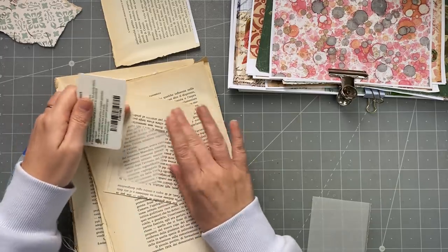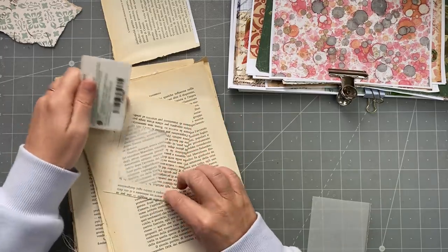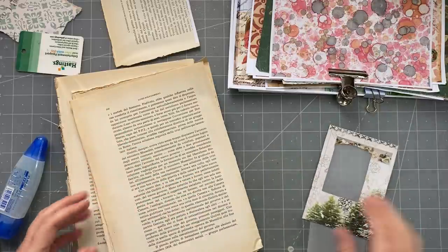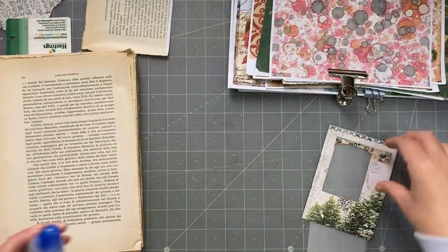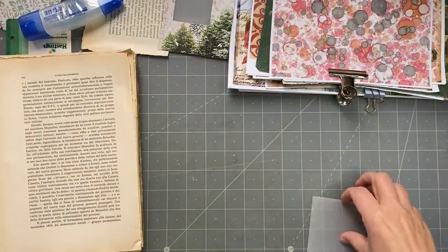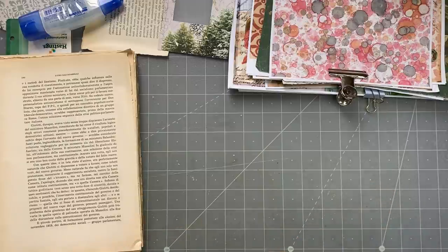I'm actually thinking this could be a nice sort of flippy thing you could add to the cover of a journal. I haven't even made it yet, and here I am thinking of its possibilities. Okay, so there's my window ready. Now I need to start thinking about how I'm going to create my little scene. Put that over there.